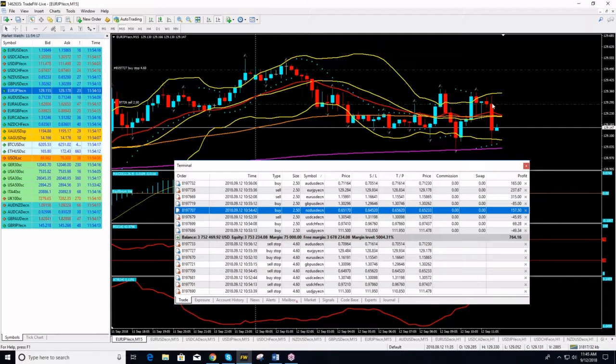Same attitude as euro dollar. The last 15 minutes we see a big red candle both on euro dollar and euro yen. It's a bit strange today, the euro yen. I'm going with the trend, guys, and the trend is a sell-off since the Asia session for euro yen. That is in contrary with the moving averages, of course. That's why I have my buy stop hedging position up here.